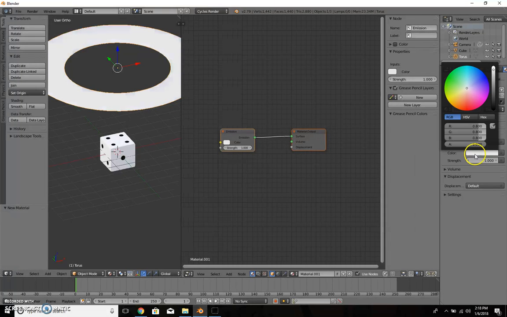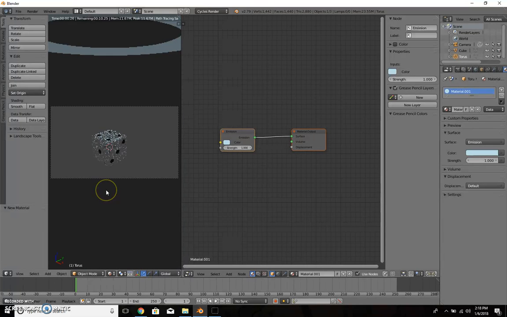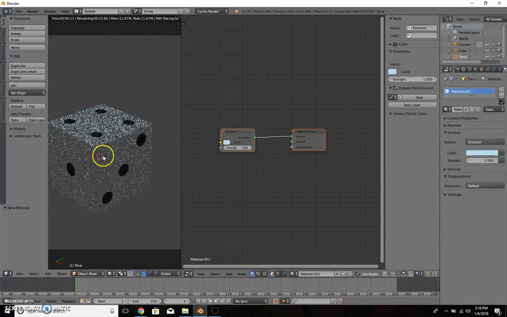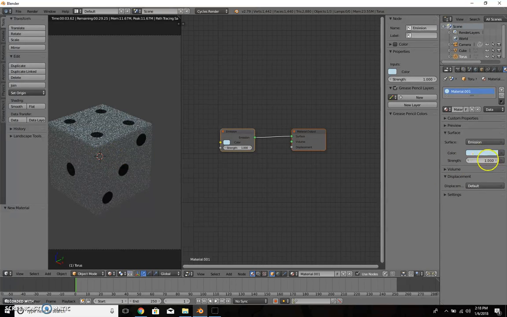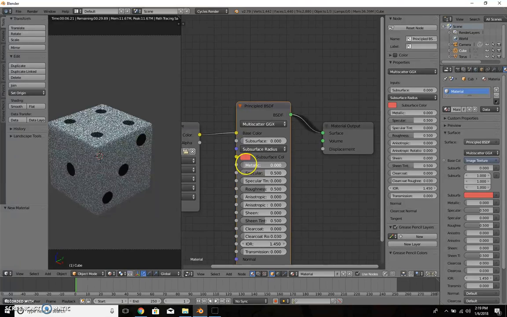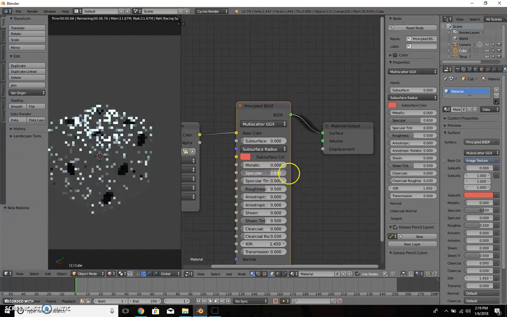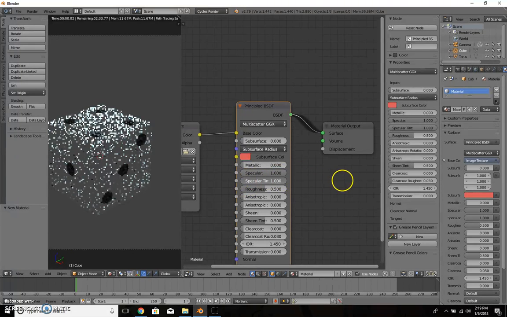Emission. I feel like I need a little tiny bit of blue. I'm going to make it a little brighter, set it to 3. There we go. And now we're going to turn up the metallic a little. See, this stuff here. That's nice. And then the specular. Oh, not the metallic, sorry. Turn the metallic off. Specular, turn that up. And the specular tint all the way up.